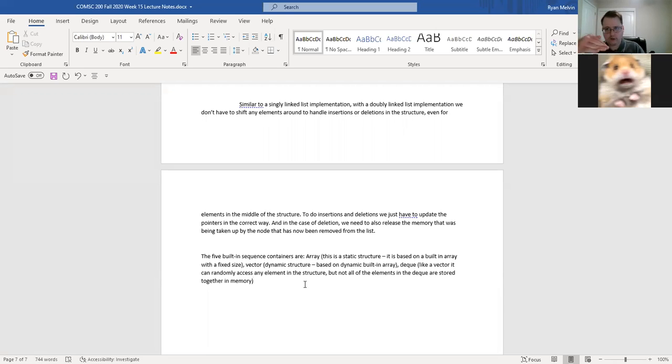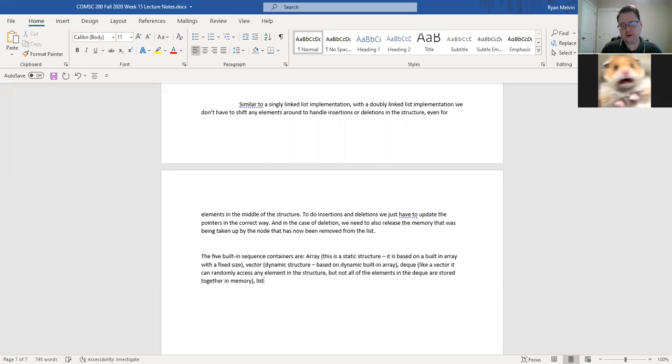The next lowest level iterator is called bidirectional, meaning you can go in both directions, but you can't go randomly to any location, and that would correspond to a doubly linked list.